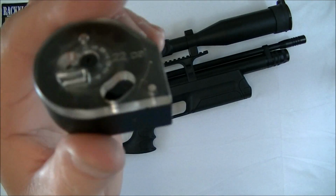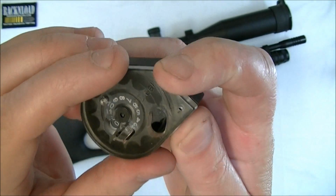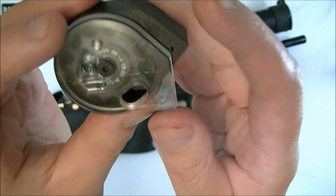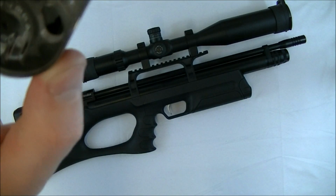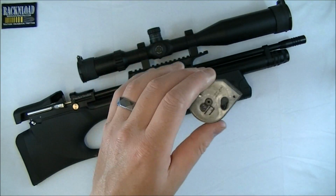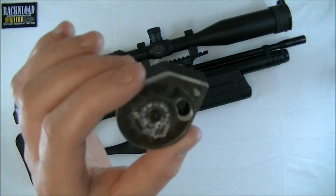But anyway, that is the magazine, clockwork magazine. I'm not going to explain it because I probably will get it wrong, because I think I was loading this thing up different every time I did load it. But basically you wind it up, put a pellet in, and then refer to the manual. Or just Google it. It'll explain it far better than me. But that's the mag anyway.